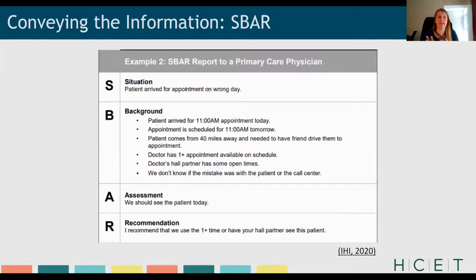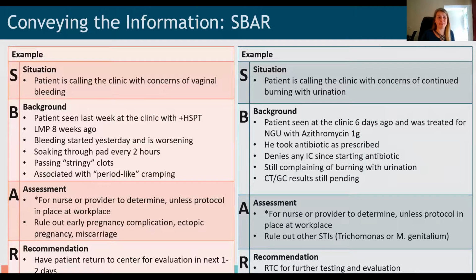So in this situation, you may be the one doing the assessment and the recommendation, okay? But I think this is, again, a really great tool to frame that conversation between two people. I'm really into examples, like I said. So here's a couple more examples. And these examples are a little bit more specific to things that I would commonly see at work.